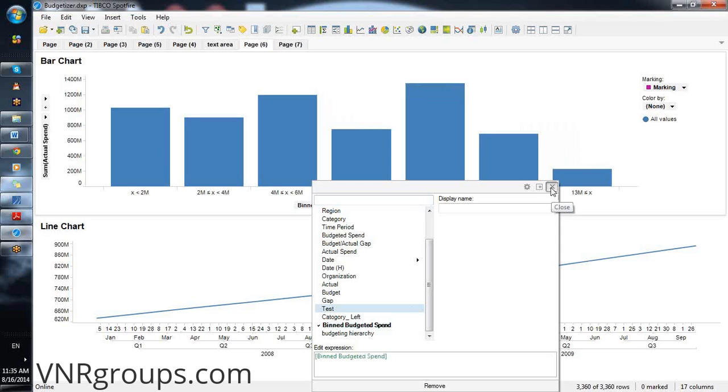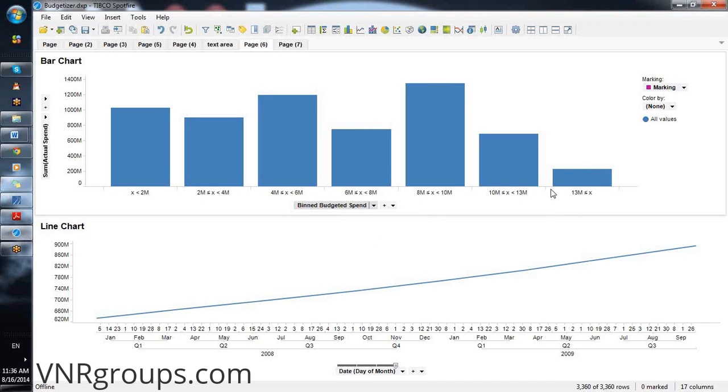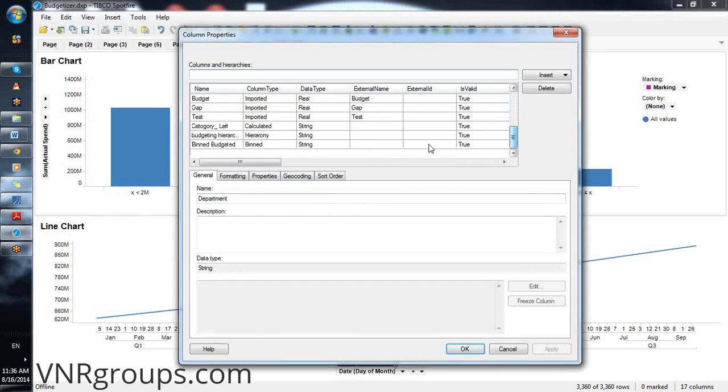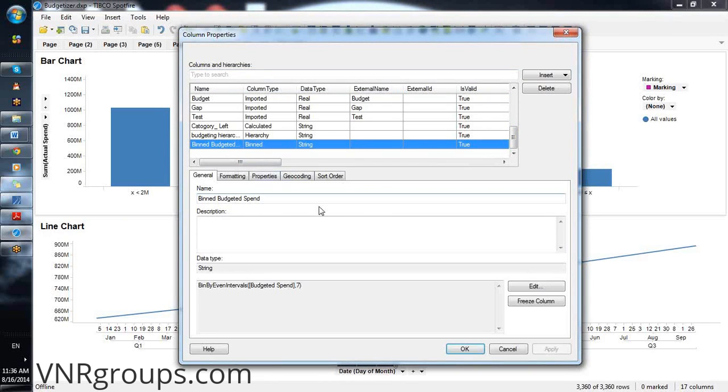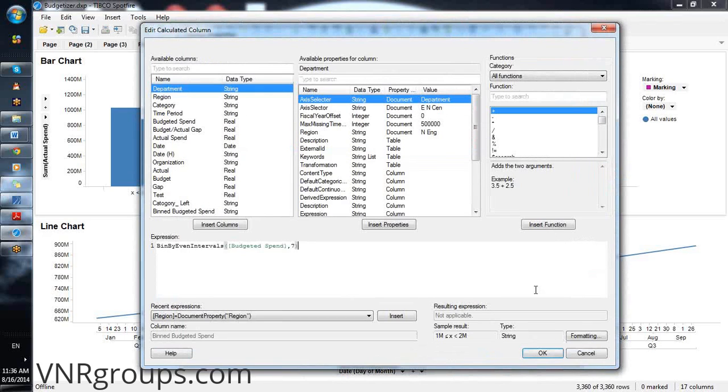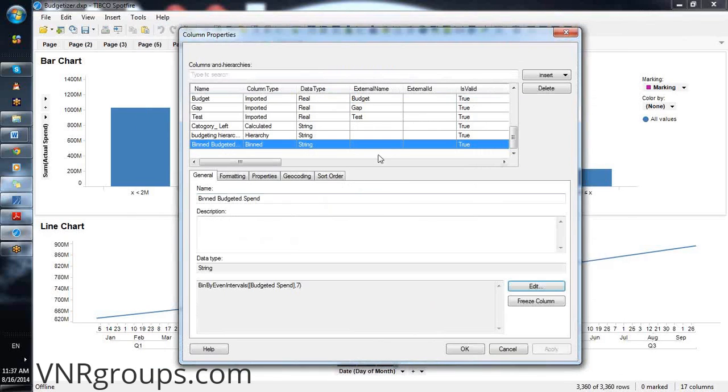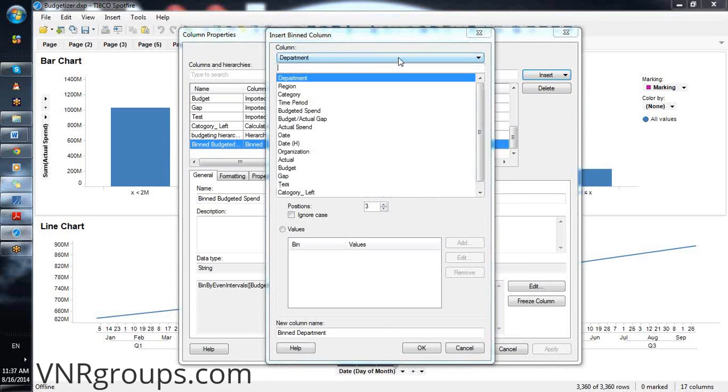Now we can go back to edit menu, column properties. Select the column there. Click edit. Oh, it came this way. Alright, click cancel. I want that other one. Why don't I insert another one? Yeah, insert another one. Because once you do that, otherwise you'll have to go back and edit the formulas, which is even tougher. Pick the actual budget, budget to spend. Yes, that's right.